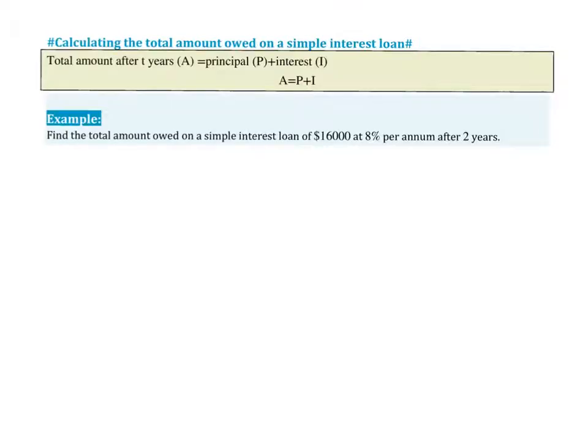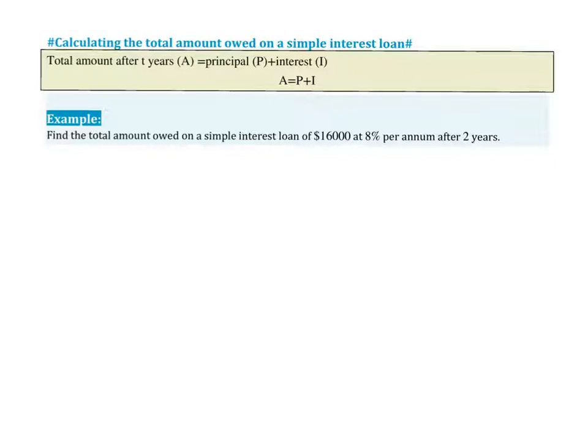Now, interest is something that accrues over a period of time. Accrues means adds up over a period of time. And so we might not want to just work out what the interest is after 5 years. We might want to work out how much you've now got in your bank account.